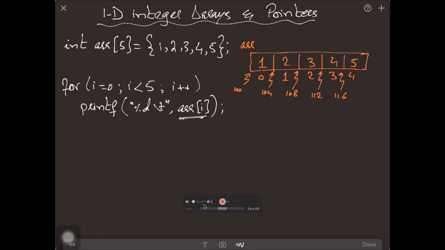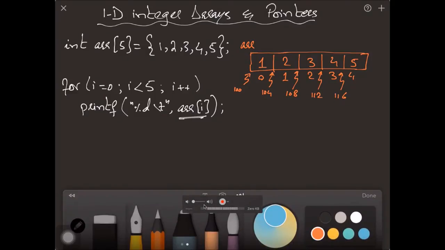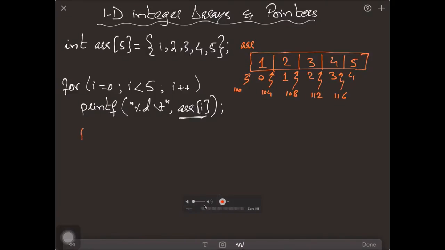Well, gentlemen, you can use this array subscript, or instead of writing the above line, you can write this line, which is saying ARR plus I, and then it is using the dereference operator. Remember, the first time this loop runs, ARR will have 100 and it will add a 0 to it, which gives 100, the address here.